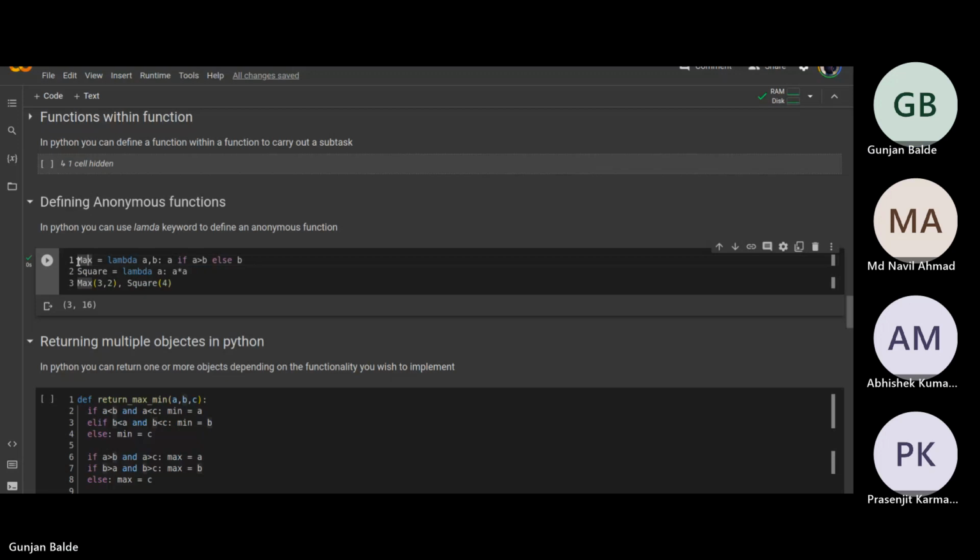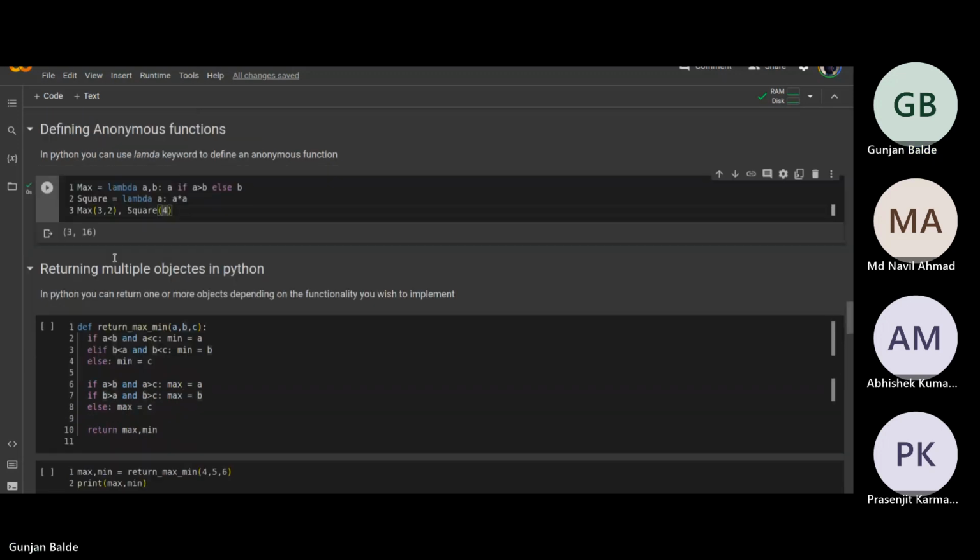So this is just a simple way to define anonymous functions, and it will help you when you actually learn the concepts of abstract data types.